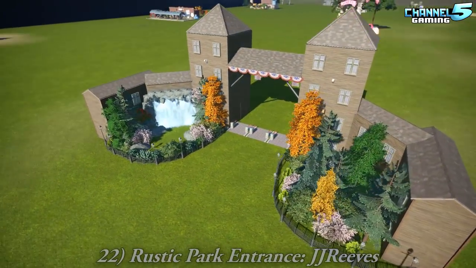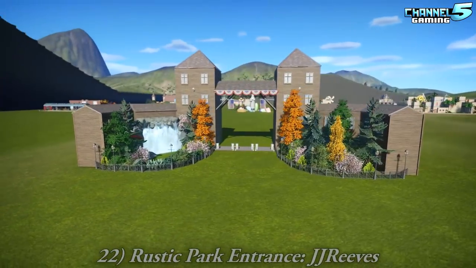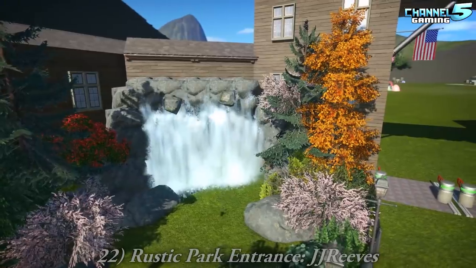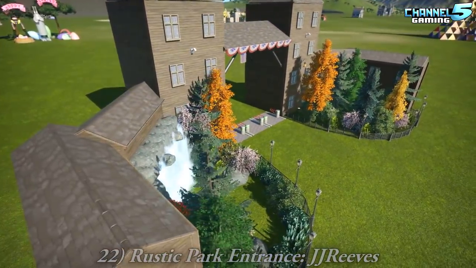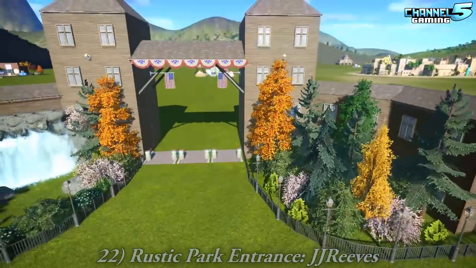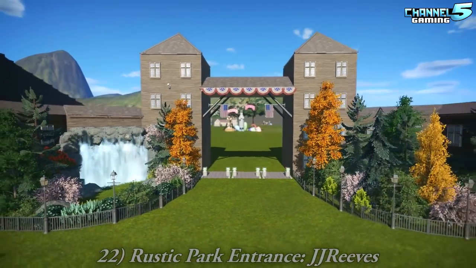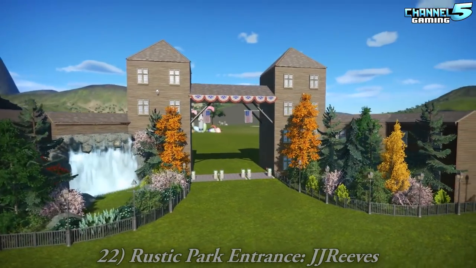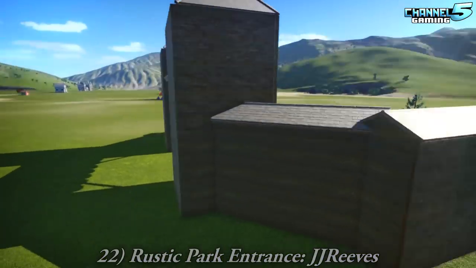And here we have the Rustic Park entrance by J.J. Reeves. The random waterfall coming. I assume you're supposed to dig down and make that a little pond. Yeah, makes sense. I do like the idea of making a nice rustic entrance. It'll lead you into a western section of a park, or maybe an alpine area or something. Cabin in the woods-ish stuff.